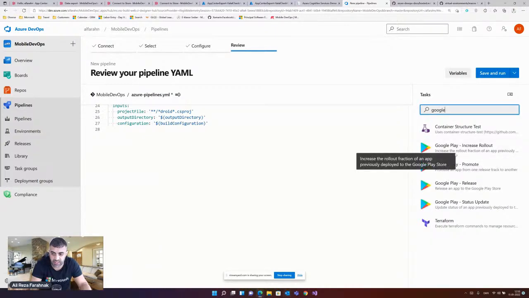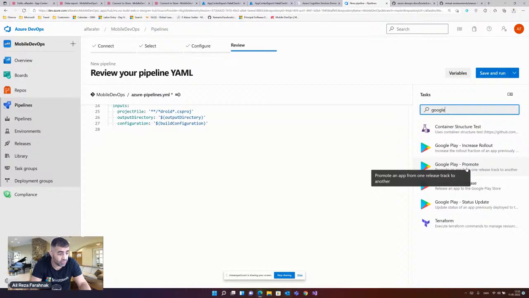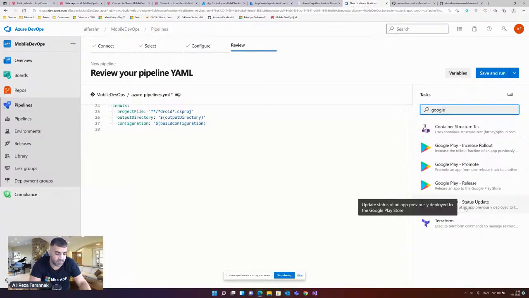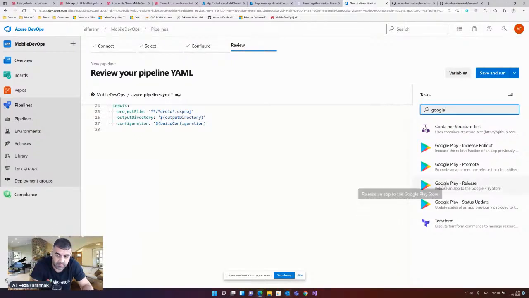This way you can promote your Google Play app to the different channels, with the alpha channel, the production channel, and the beta channel. And this way you can even do a silent release. Sometimes the product teams just release a new version of the Office app without officially announcing it, just to see how the application is behaving, and then we can increase it by percentage, right? There's also a possibility to do that.